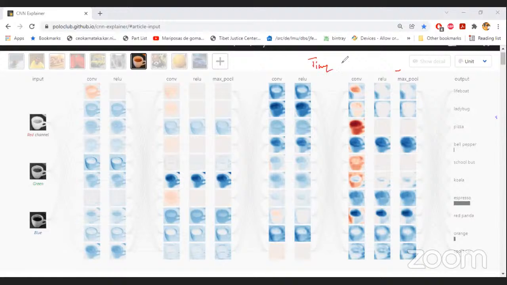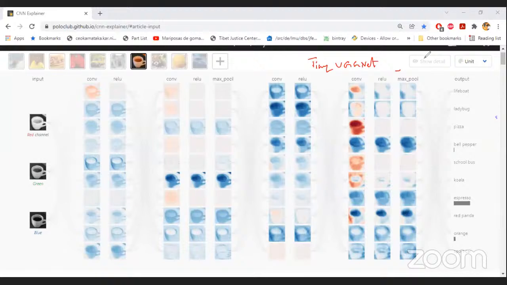Remember tiny VGGNet. Using this, they have trained this model. Okay, so this is actually a visualization of how things work inside a CNN.